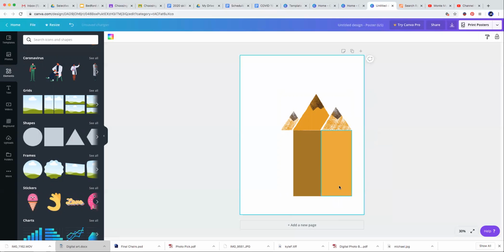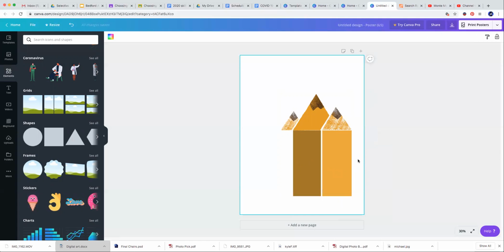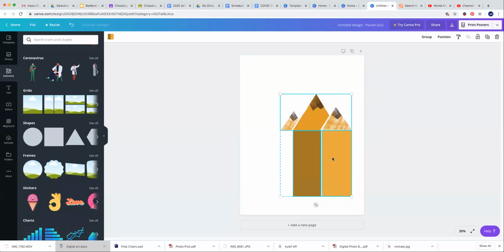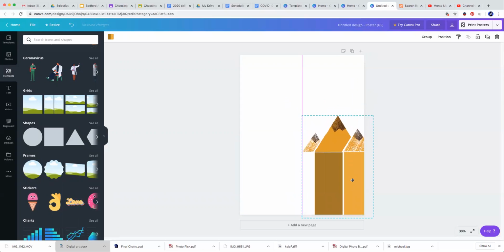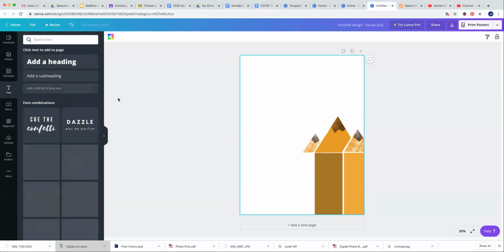There we go. And maybe create a little bit of white space in between there, actually. Do that. I guess I didn't need to bring it forward. Okay, all right. And then I'm going to take all this stuff and move it off the screen. I think I'll eventually do something with that, but I'm going to add some text in now.